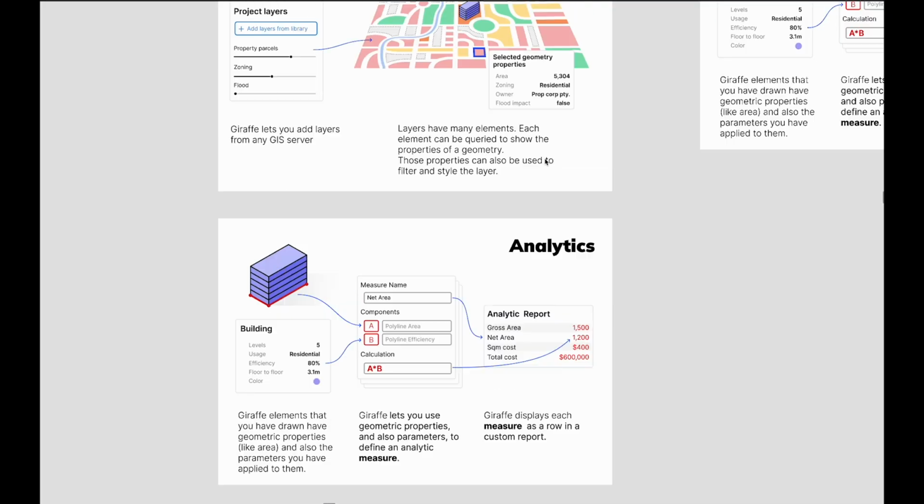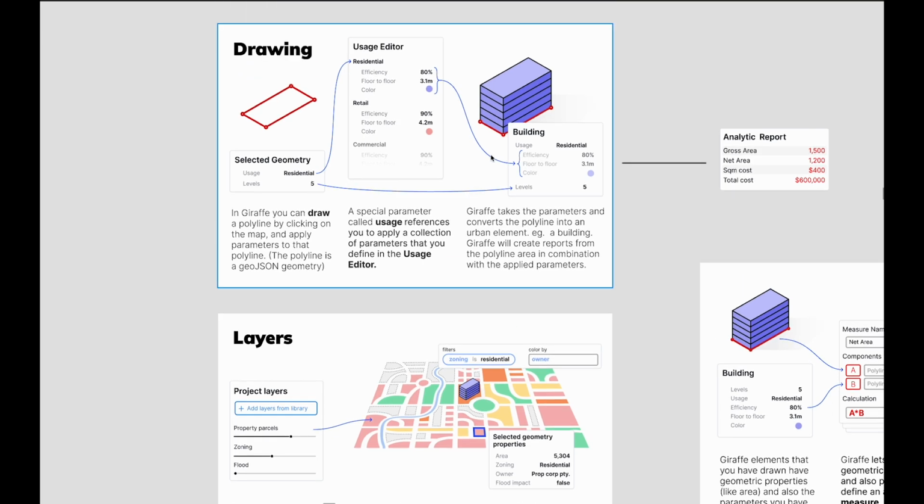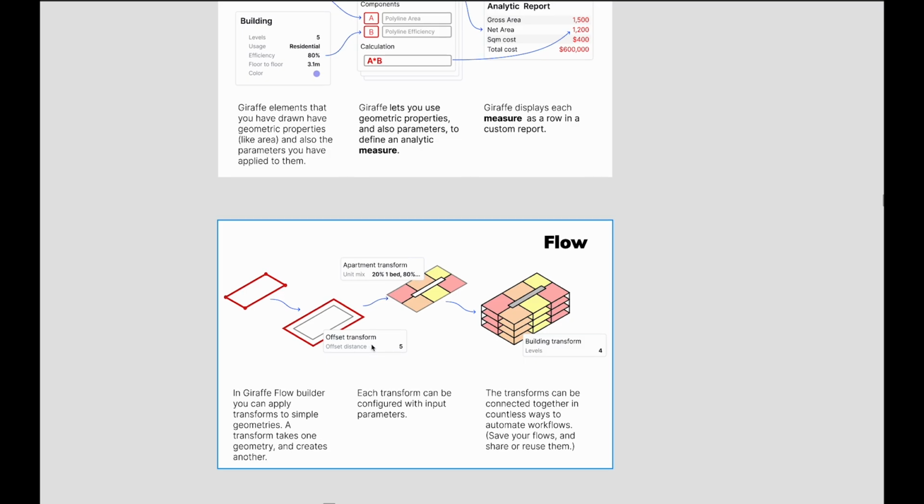And that's basically how the core ideas in Giraffe work. If you get your head around those, if you understand that data flow and those hierarchies, usages as a table, usage key relating to that table, connecting all the properties to the geometry, then going to analytics where it's summing things over, sitting on top of layers, being modified by flows, you're in a very good position to understand what Giraffe's doing and why it's doing it. And then what you'll find is if you get that core journey, everything else kind of starts to make sense, why there are buttons in the way they are, and you'll begin intuiting possibilities.